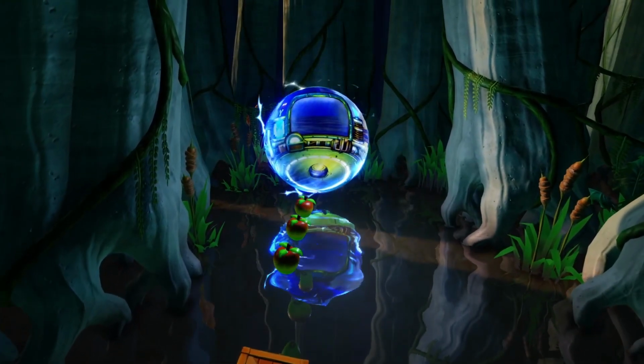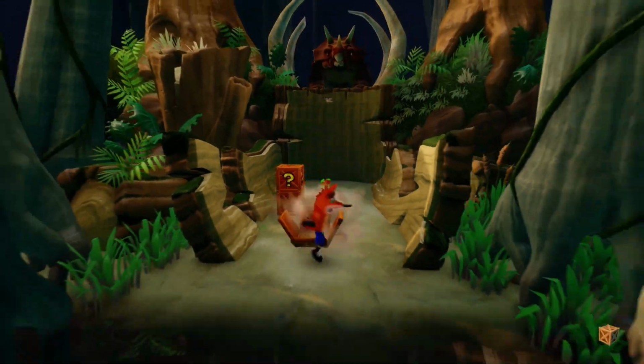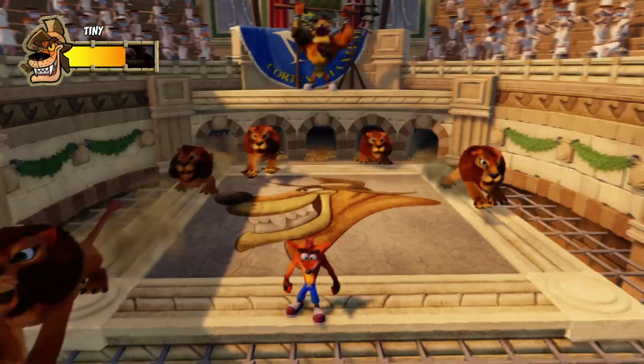Boneyard was next, and looks like the Triceratops from Jurassic Park got better because he's after us. Since we had no chance of killing him though, and the divers, we could just jump around. A pretty risk-free run through this level. Onto our first boss, Tiny, who brought a few lions with him.